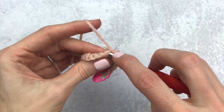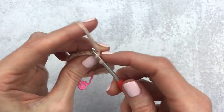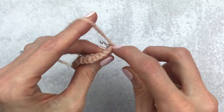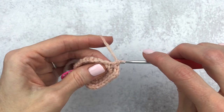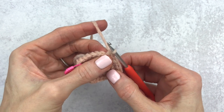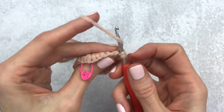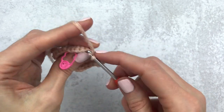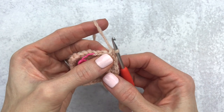Here is 1, 2, 3, 4, and 5, and then we'll make 3 in our corner stitch. Make a single crochet in the next 5 stitches. 1, 2, 3, 4, 5, and then we'll make 3 in that corner. Make a single crochet in your next 5 stitches. And 5, and then we'll end here with 3 single crochet into your corner stitch, and then we'll make a single crochet in the next 2.